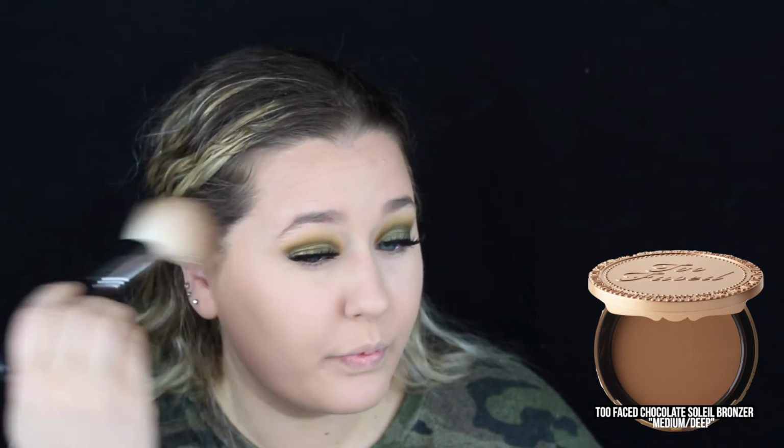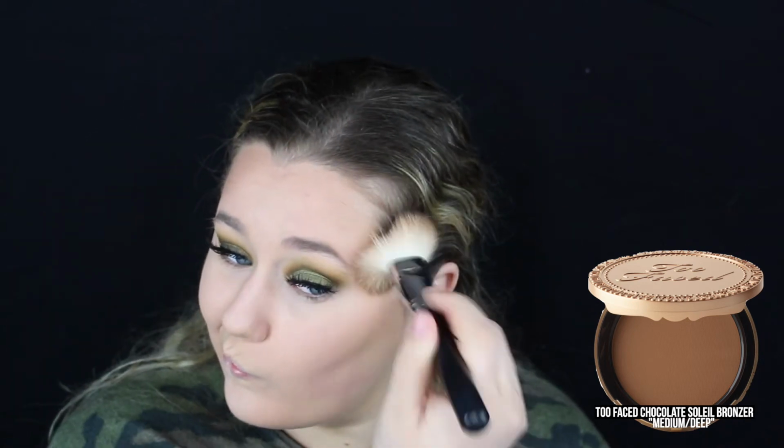To add some warmth back into my skin, I am going to take the Too Faced Chocolate Soleil Bronzer in medium deep, and I'm just going to blend this around the perimeter of my face with a big fluffy brush. I'm really not looking for much definition or contour with this, just a nice added warmth.